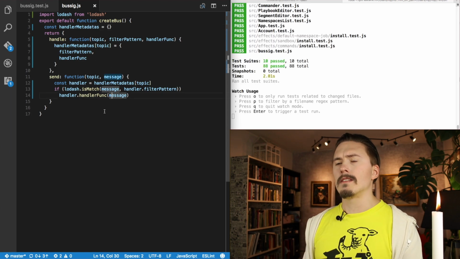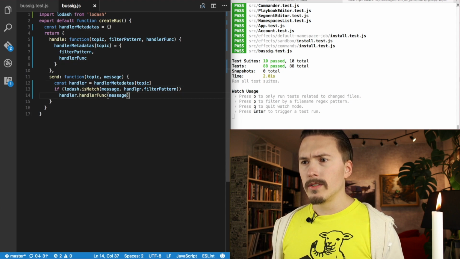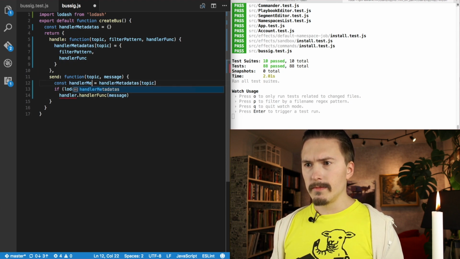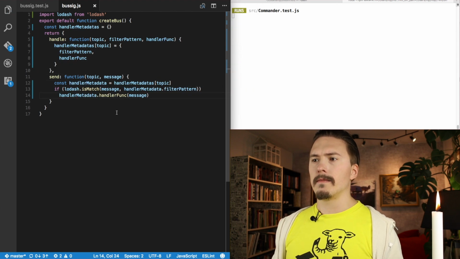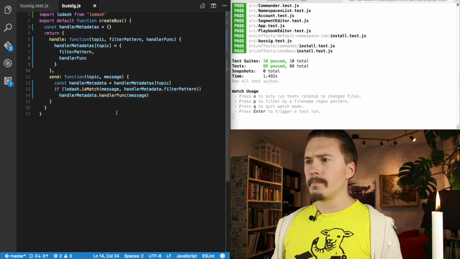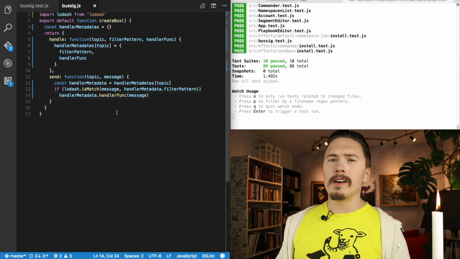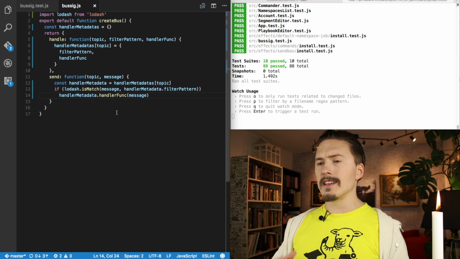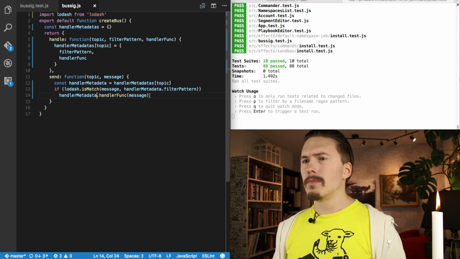That is a much more specific name, and I'm going to call those handler metadata or metadata. Handlers per se is not a wrong name, but it lacks the specificity I want in the code. So this is more on point.